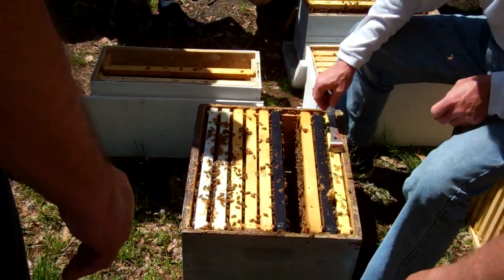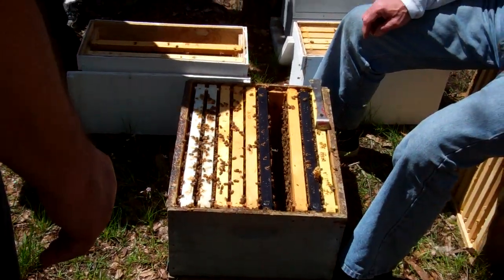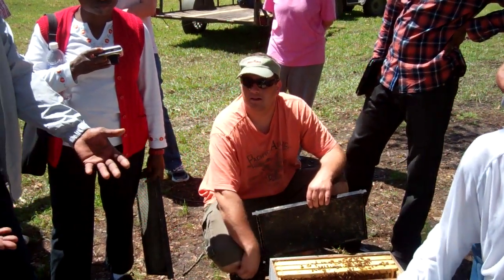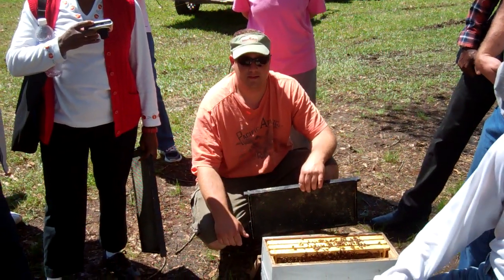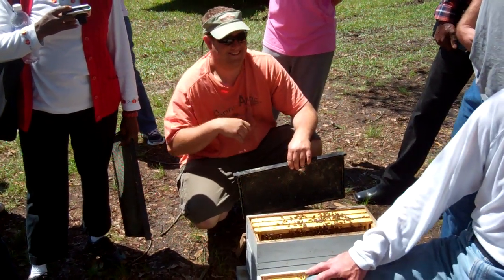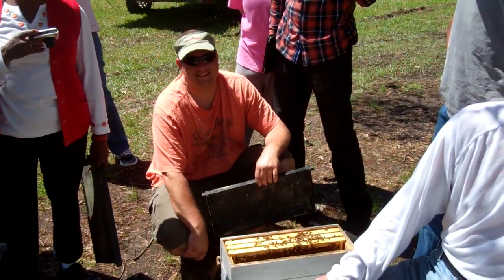More than one split. You start with some cells and then break them down when your cells are about ready to be capped. I've never really taken them down. Whoa, you're going from the bottom. Just take it one frame at a time. Thank you, sir. Sorry about that. Didn't want them falling out on you. Well, he would have known right away. Yeah, he put up his pants leg.